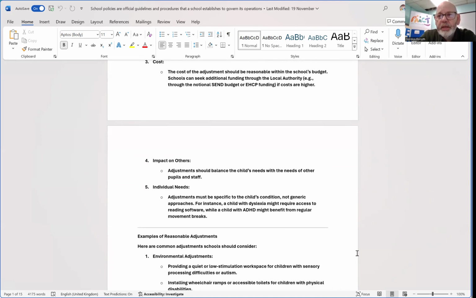And if they go over, it's a £6,000 limit. If they go over that £6,000, that's when the EHCP funding should be coming into place. So if we have been to mediation or tribunal and they're saying no, the school should be able to meet the child's needs within their budget, it's this £6,000 notional budget that the school aren't using for your child for whatever reason. There could be a very good reason, but we need to find out why that is and then go from there.